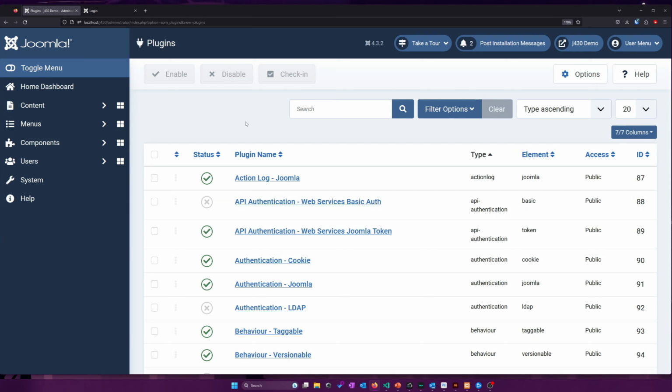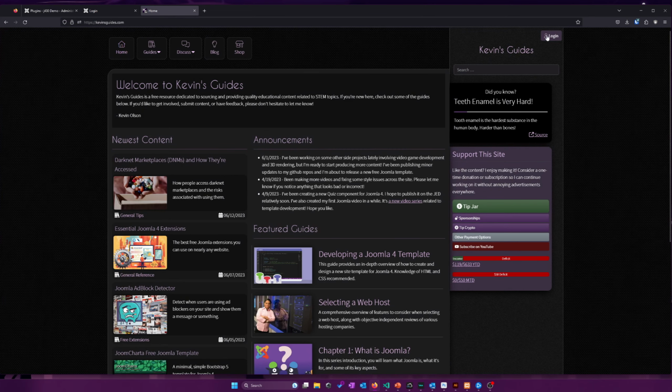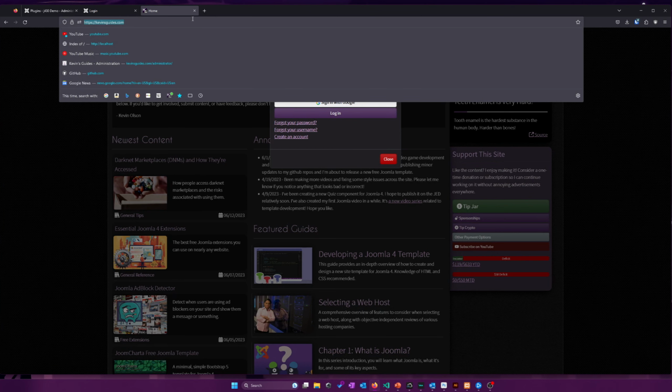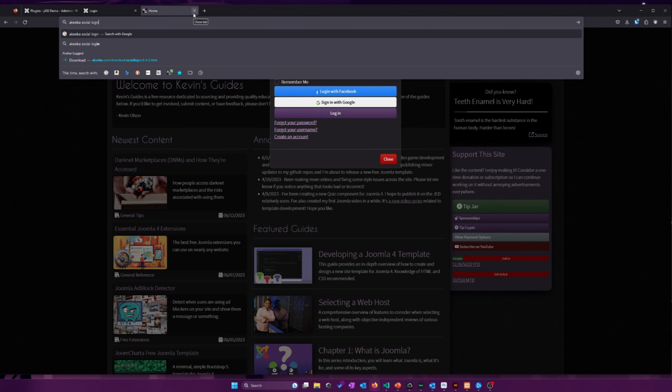There are different authentication plugins available on the extensions directory. For example, if you want to let people authenticate with, say, like on kevinsguides.com, I have the pretty standard login option with Google or Facebook, and that's done using, I believe, software by Akeeba. Akeeba Social Login, is it called Social Logins?